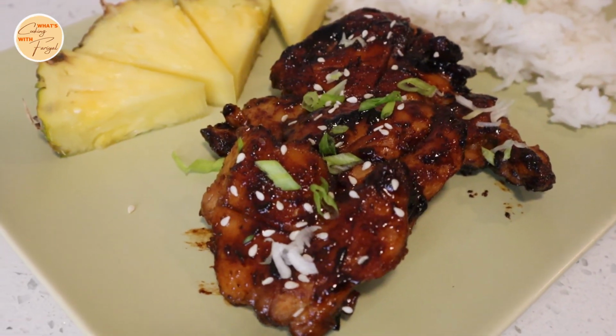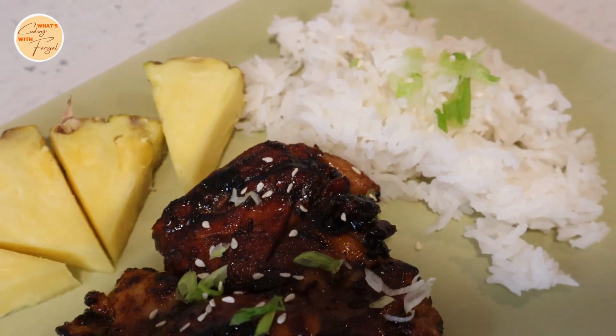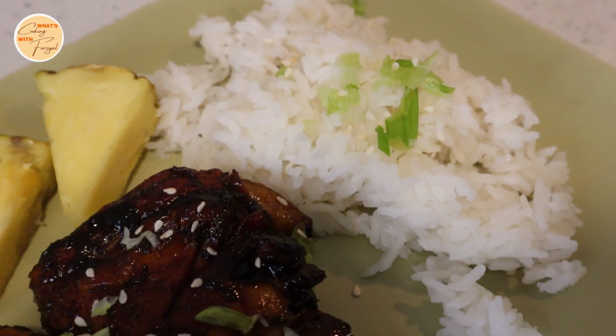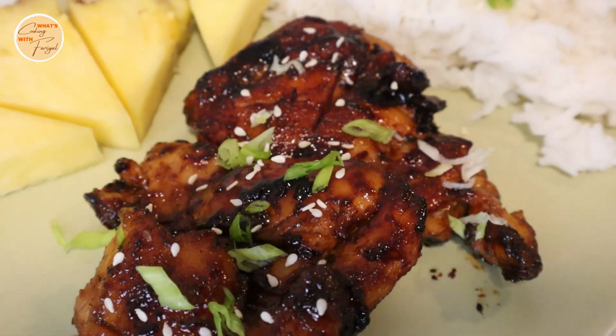So that's it for today's recipe, guys. I hope you enjoyed my version of Huli Huli chicken. It's a very simple recipe with ingredients you probably already have, but it's packed with intense, sweet, salty, sour, and spicy flavors.